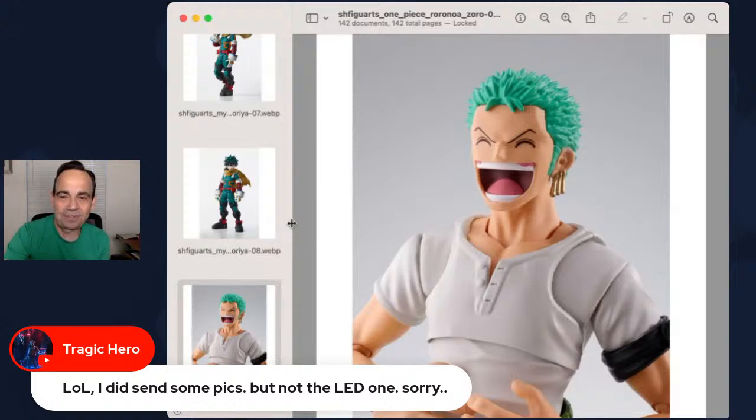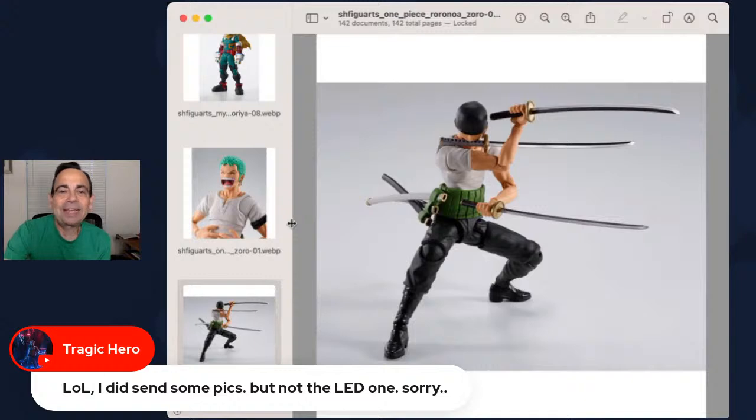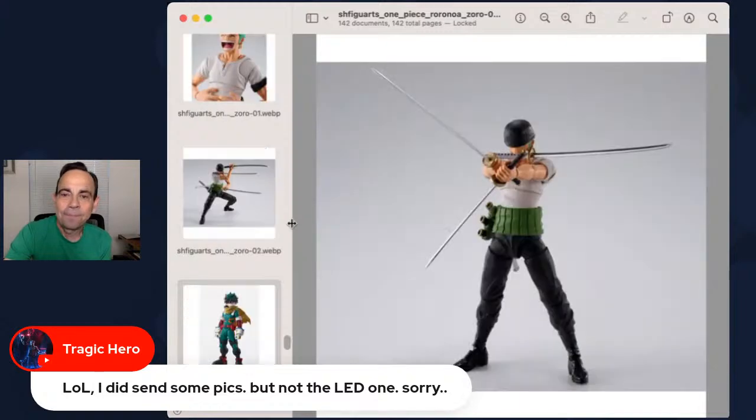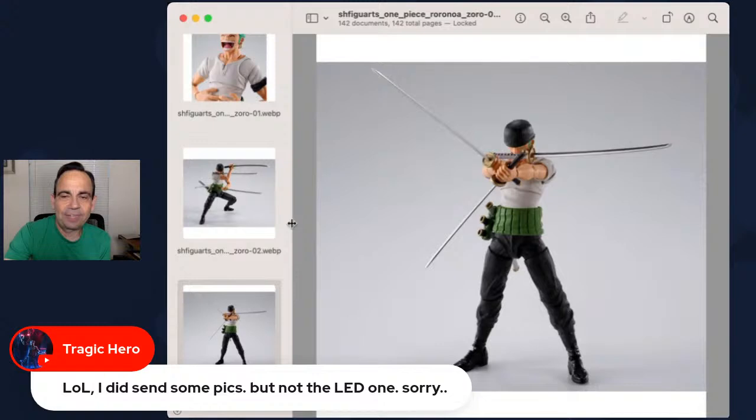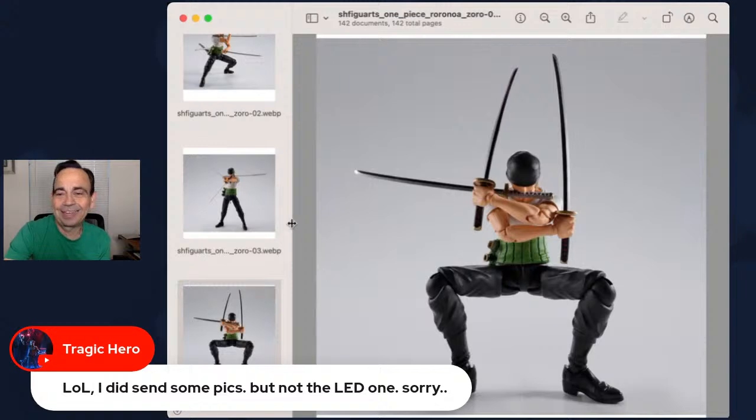But I love this face. I mean, SHF, I've got to give it to them. Whenever I see that they're making figures, they are an automatic when it comes to photography. I always like showing them because if people are into these, they should know that they're out. I do like this, one sword in his mouth and he's holding two. This is a dude that looks like you don't mess with him. And obviously, he is playing off the name Zoro with two R's. That's just cool.